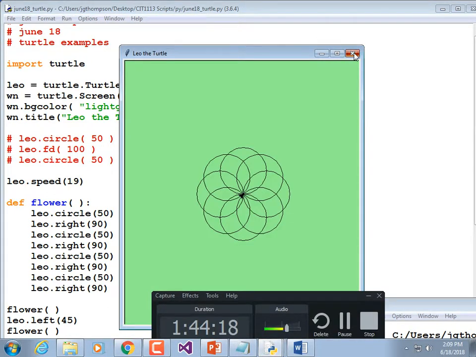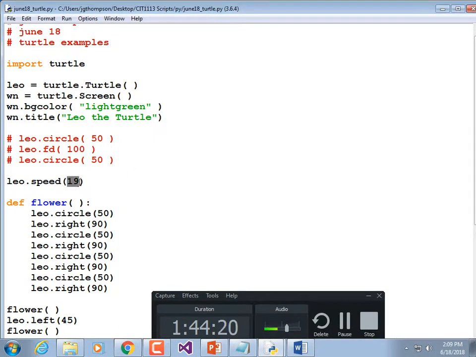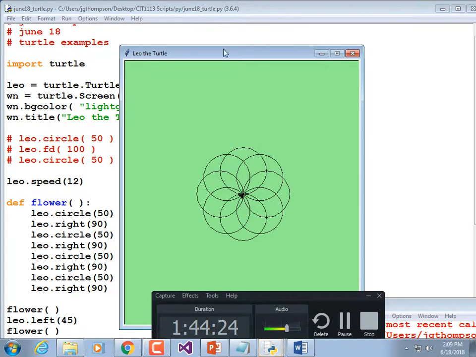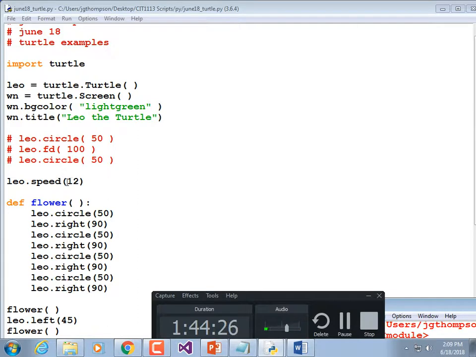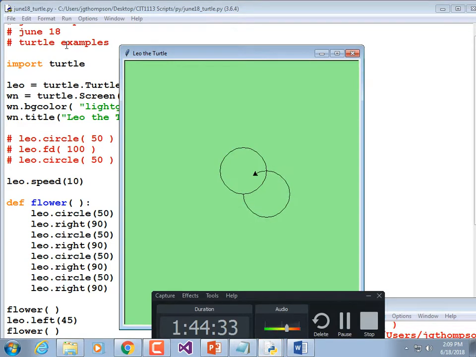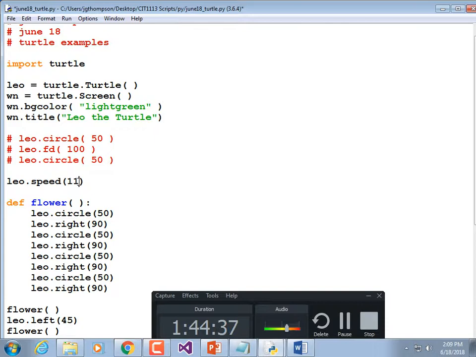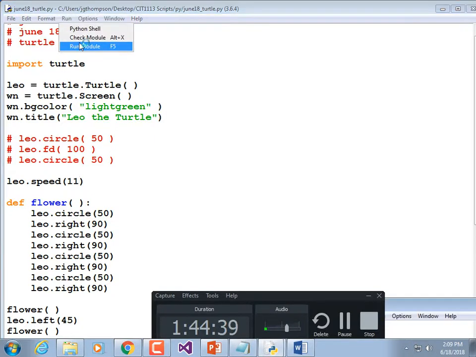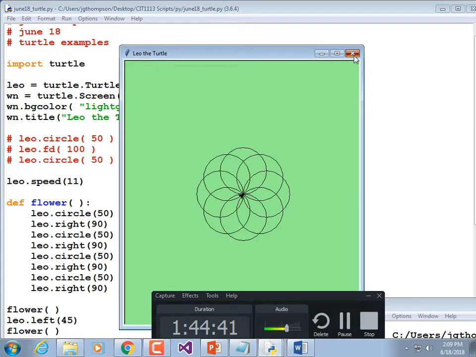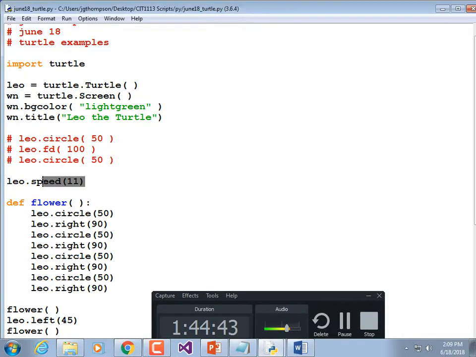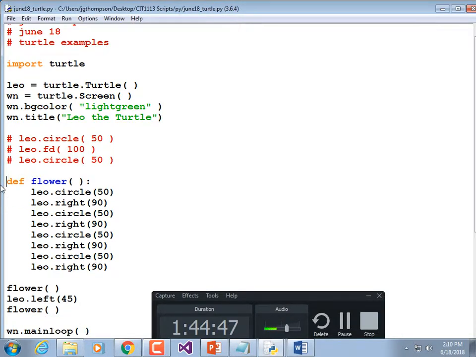Okay, that's a little too fast. I'm being picky. 12. Leo.speed 12. That's still too fast. 10. Oh, come on. Isn't there a happy medium between too much coffee and still asleep? No, there's not. Forget it. I'm going to delete my speed command, but you can leave it on yours, your choice.